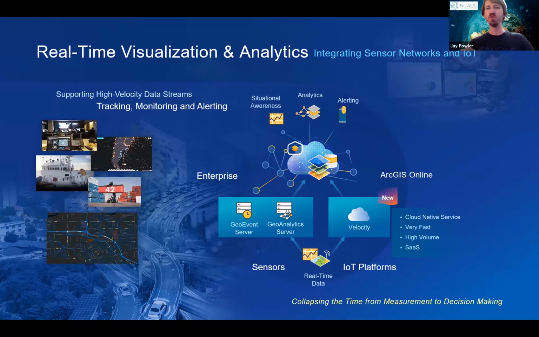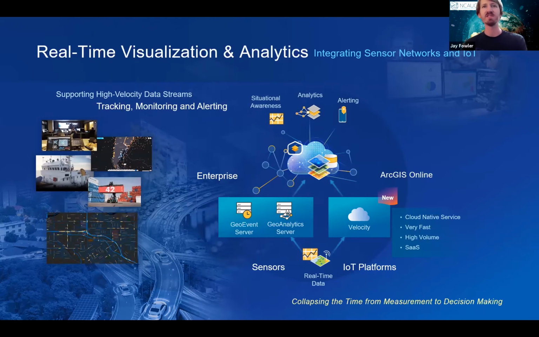Velocity is real time, but it's also the analytics portion. GeoEvent server is only real-time data, right? It's pulling in this data. It can process it in real time and do something with it, but it's not going to do analytics over time or against historical data. That job was done and is done by a separate server role known as GeoAnalytics server. So you can see the two kind of paired up there. So ArcGIS Velocity can be thought of as the parallel to GeoEvent server and GeoAnalytics server, and it's also in the cloud. It has GeoEvent capabilities for real-time incident detection and alerting, and it has the GeoAnalytics capabilities for the big data analysis.